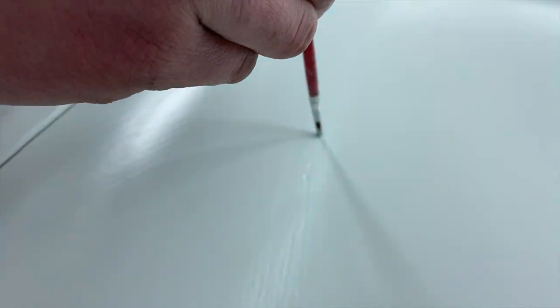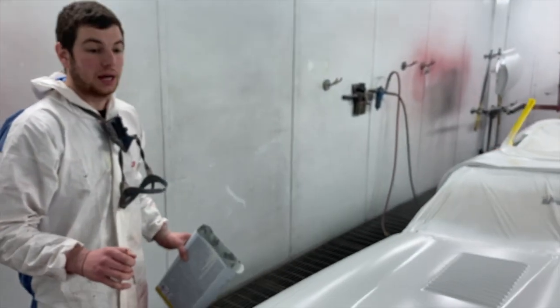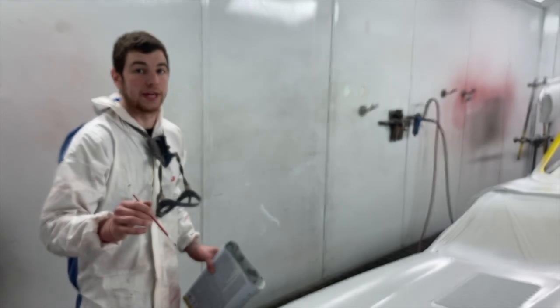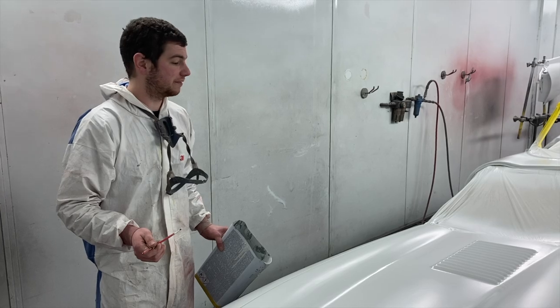Like you see there's some here, so I'll just put a blob in those. Can you see that? And then when we bake it, that will pull back in and be handsome. Like I say, there's 6 coats on this, which ended up being 7 litres of polyester, so we've got enough to work with.